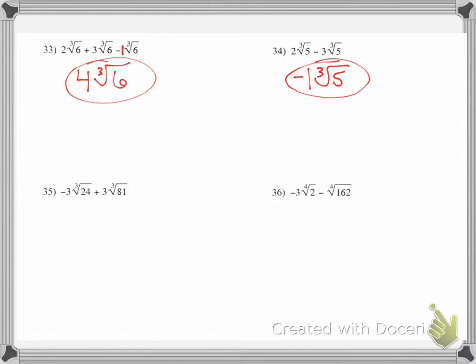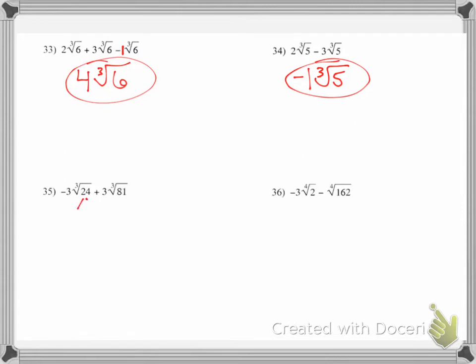So where it gets a little bit trickier, problems like 35 and 36, because in 35, we're taking the cube root of two different numbers. So I can't just mash that together and call that cube root of 105. That is very wrong, and don't do that. We have to try to get them so that they are like radicals, in order to add them together. So when you do this, the biggest thing I suggest is do one term at a time. Don't try to do both at once because you'll mishmash the factor trees and probably pull numbers from the wrong spot. Do one at a time, simplify each separately, and then add them together.